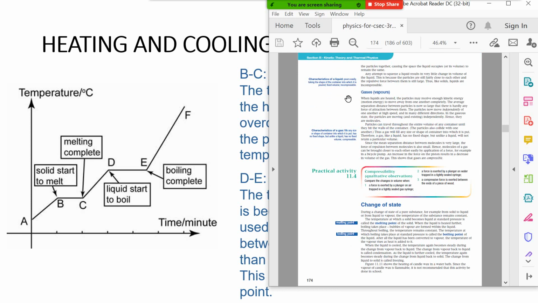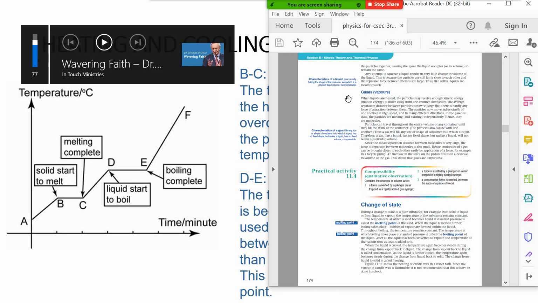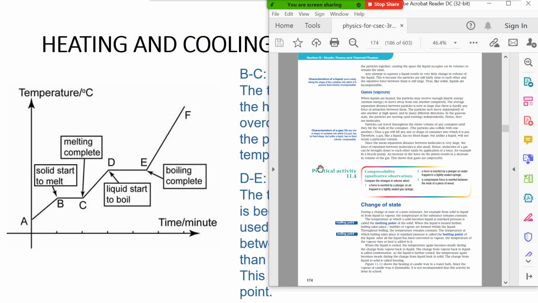Because the force of attraction is getting weaker. Force of attraction is getting weaker, yes. But what else can we say? When the force of attraction gets weaker, what does that tell us about the particles? They're moving further from each other. They're moving further away from each other. If they're moving further away from each other, right, it means that the distance of separation is increasing. That now tells us that potential energy is going to increase.